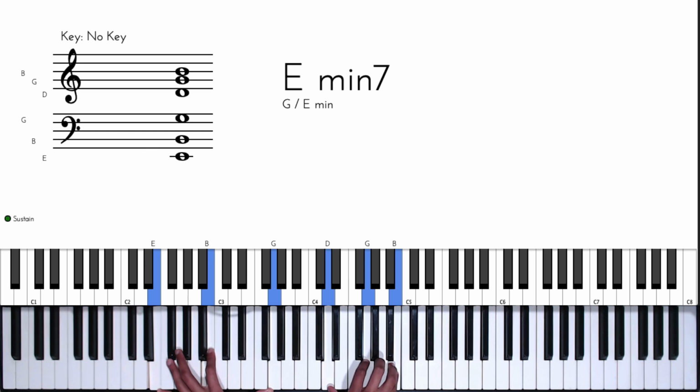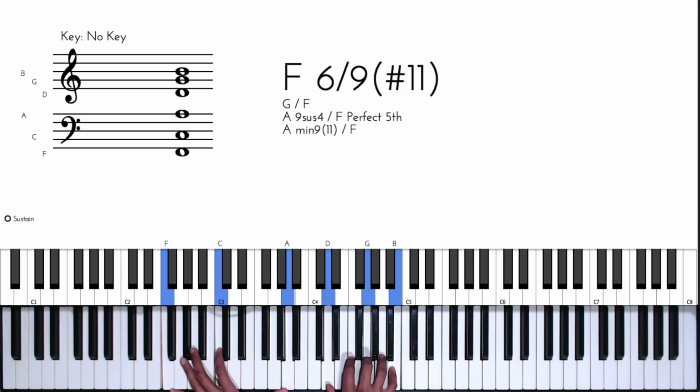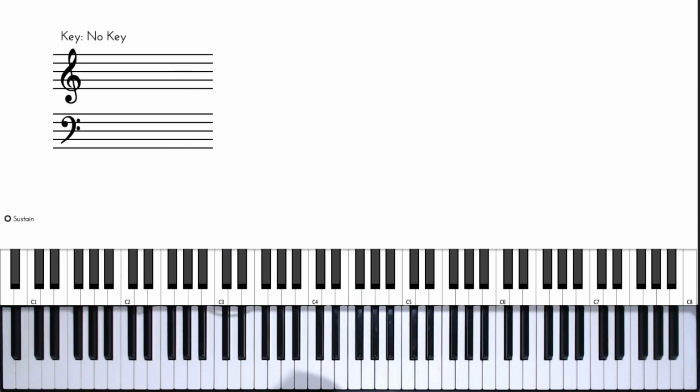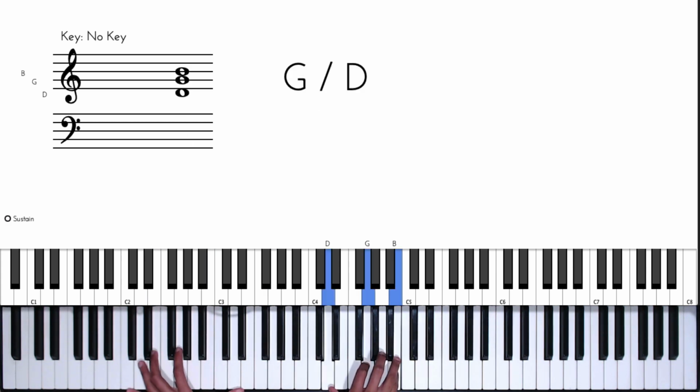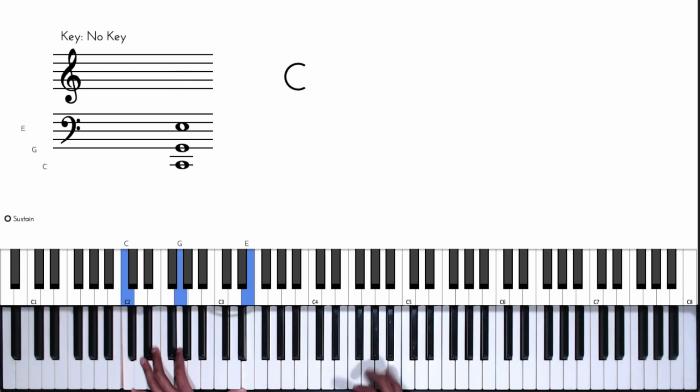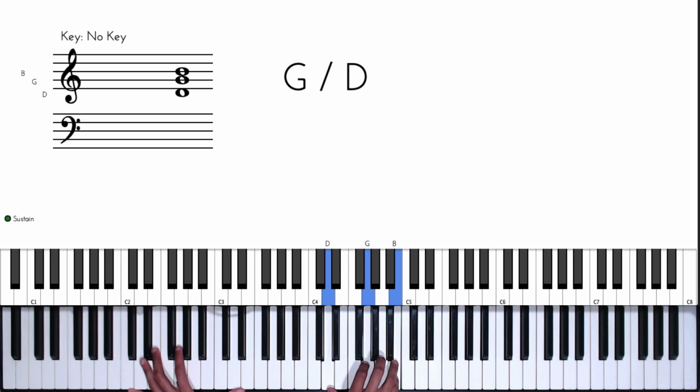Then from here, we can either go directly to the 4, or we can actually use another passing chord, which follows the same thought process that I used to get the E minor, right? We're actually going to go to the 1 with our bass note, and our right hand is going to stay on that G major, okay?